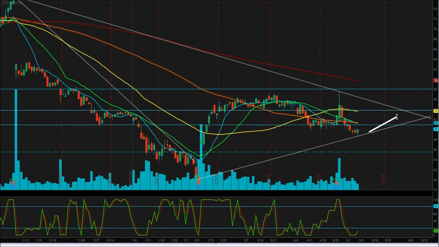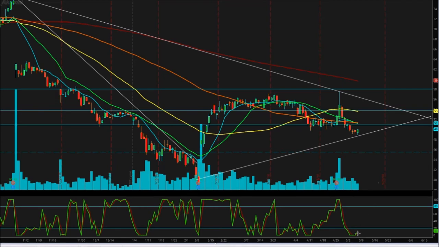And the closer we get to the end of this wedge is going to signify that we are more likely to see volatility in either one of those directions. Now, some of the good news is this last candle on the one-day chart is pretty bullish. It closed right at the top, so that's a good sign. Further confirming that candle is the relative strength index. You can see that we are oversold, which is not good, but it's starting to curve up.